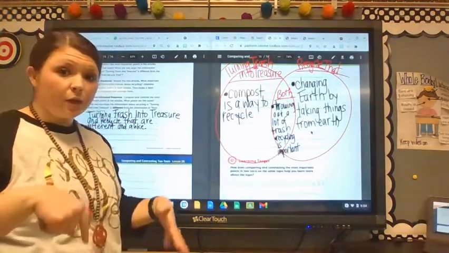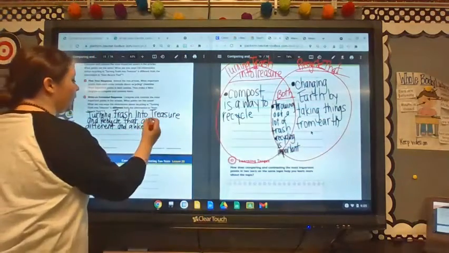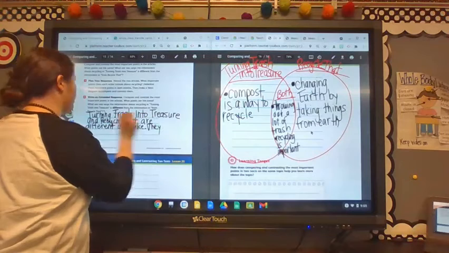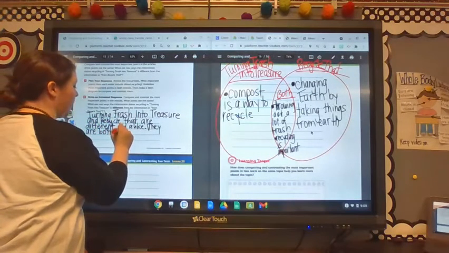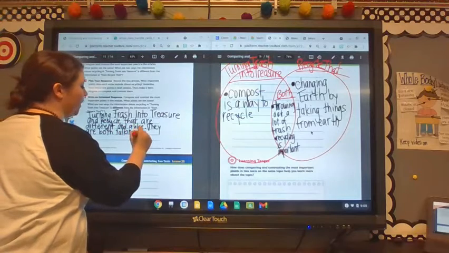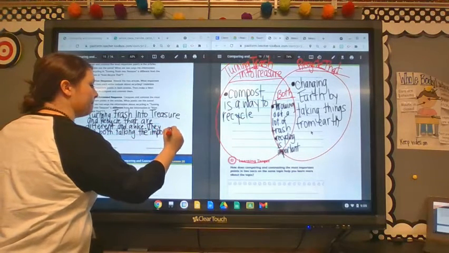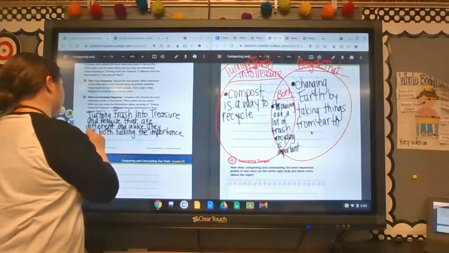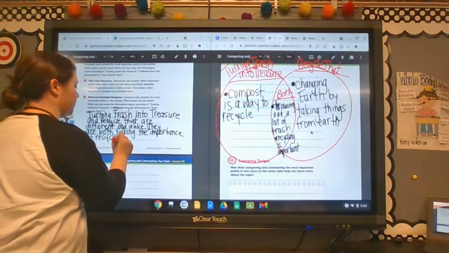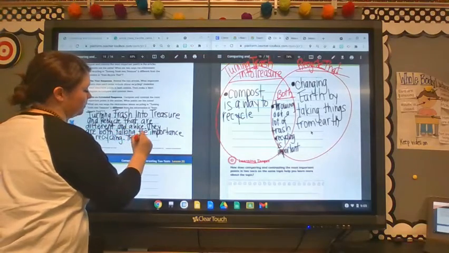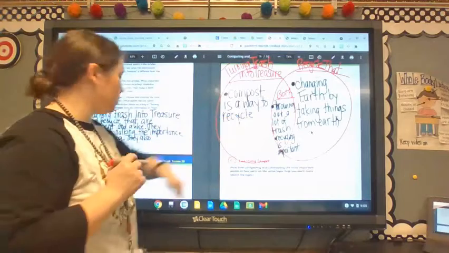Now we're going to answer the question, and as we're answering it, we're going to cite our evidence. So they are both talking about the importance of recycling. All right, they also talked about we throw away a lot of trash, right?